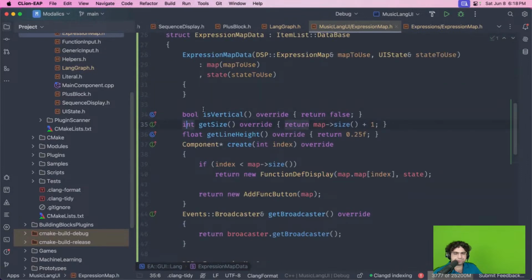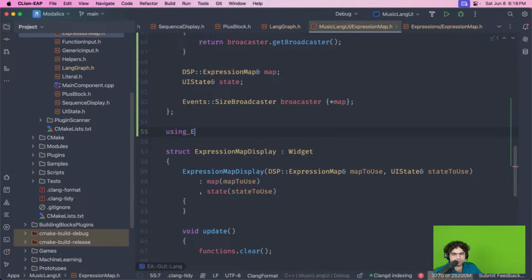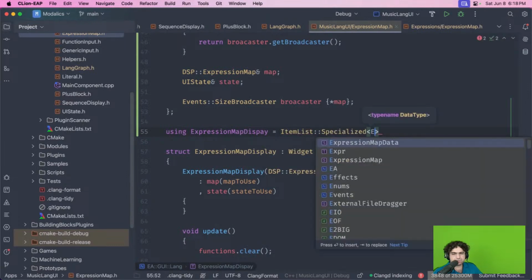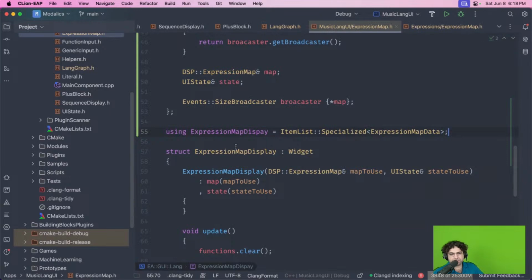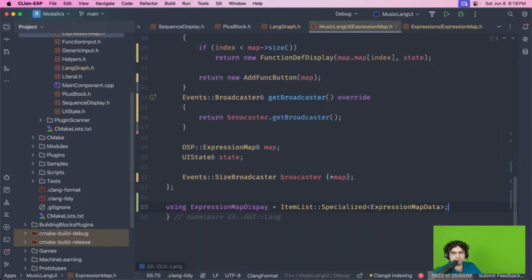That's good. That is good. And now I can just do using expression map display equals to item list specialized of data, and this class can just go. Goodbye class. Let's see what happened.